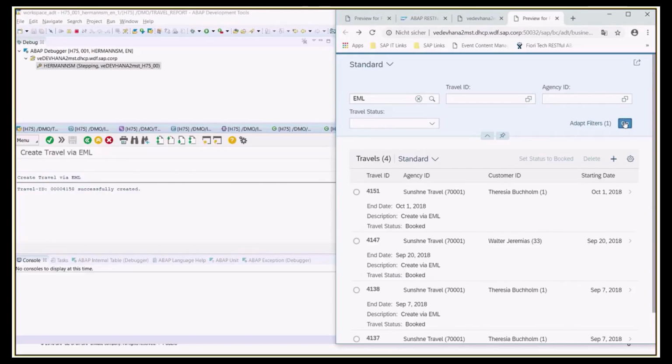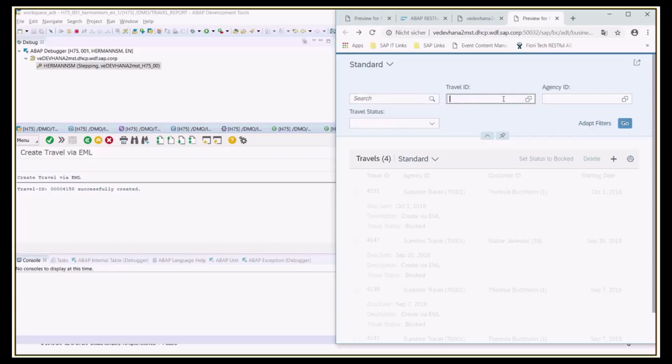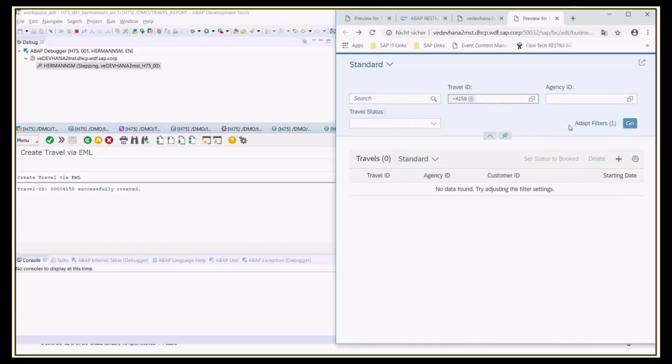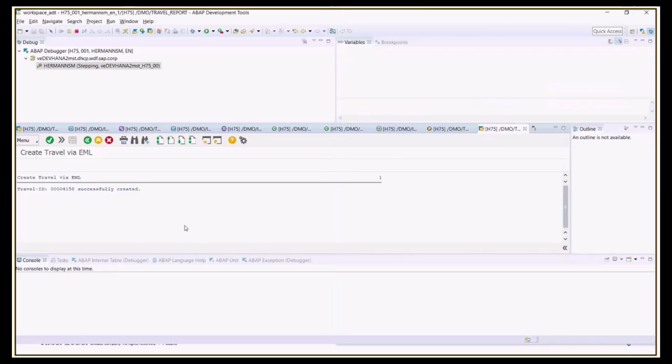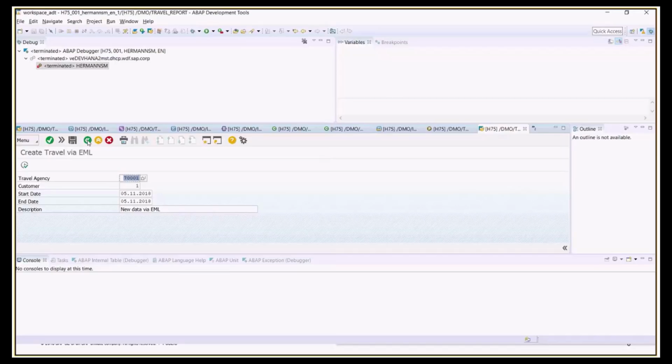And here we can see that the instance 4158 was maybe not created. And why not?